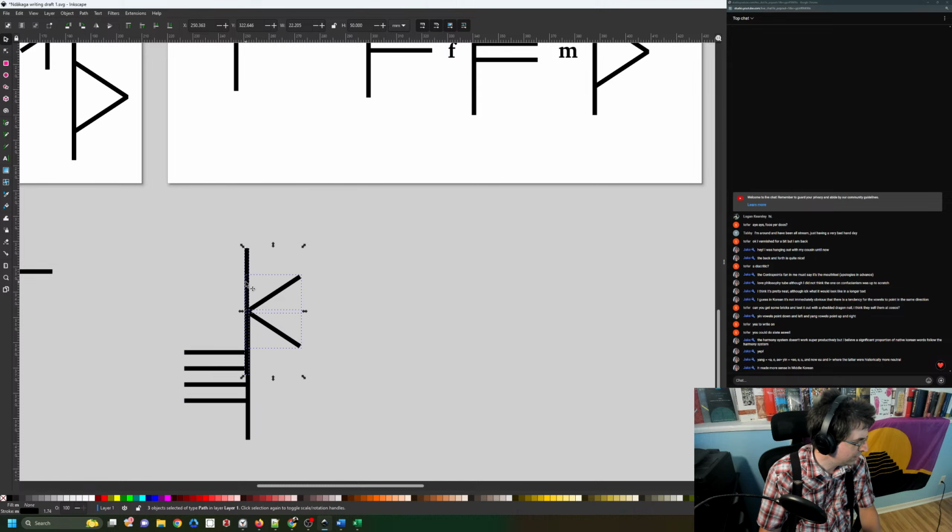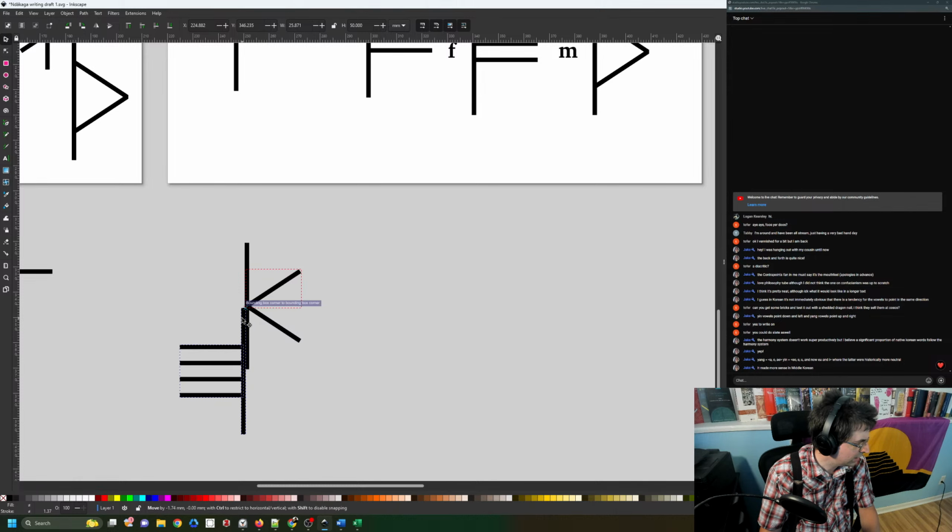If it will let me actually fit these together. This is the annoying bit here, is that Inkscape does not want me to actually put things in the correct way.